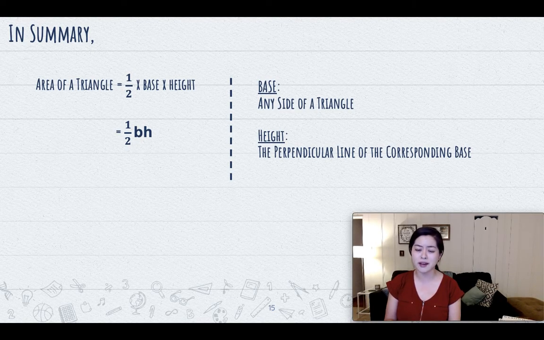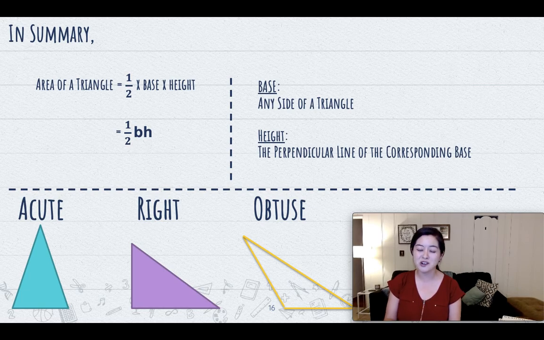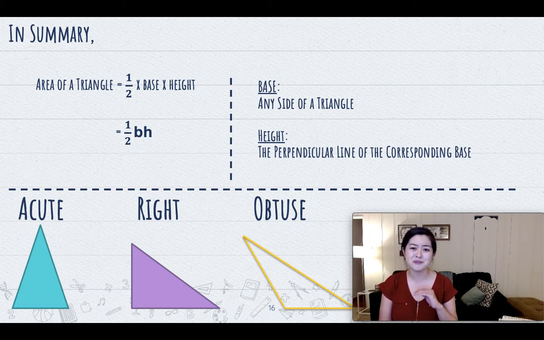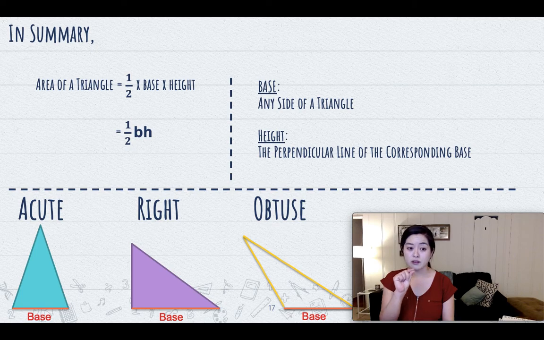Or I guess in Mathantics terms, it is the highest point, right? The highest vertex in the triangle once your base is put on the ground. So do you guys remember how we reviewed these different types of triangles, the acute, right, and obtuse? Well, let's just allocate a base, and to make it easy, I'm gonna put the base flat on the ground, the side of the triangle that's flat on the ground. And so do you see how in each of the triangles the base is in red?